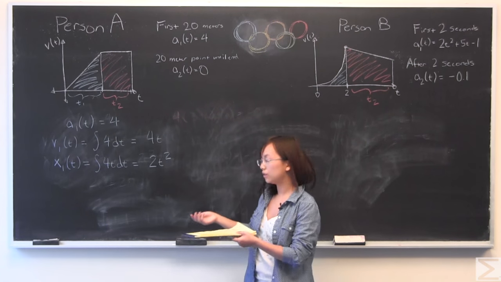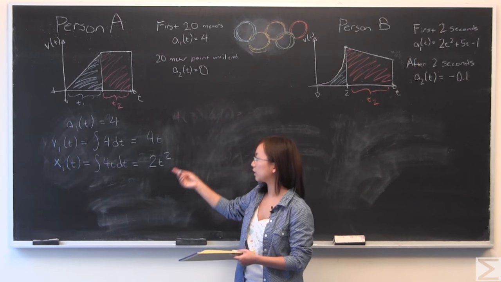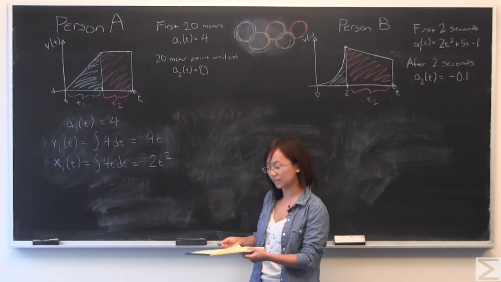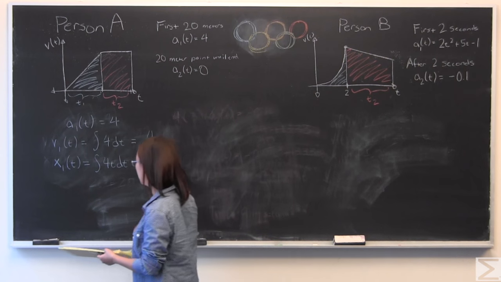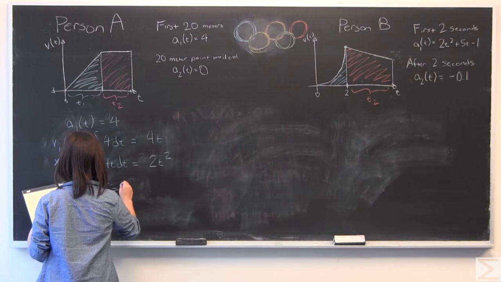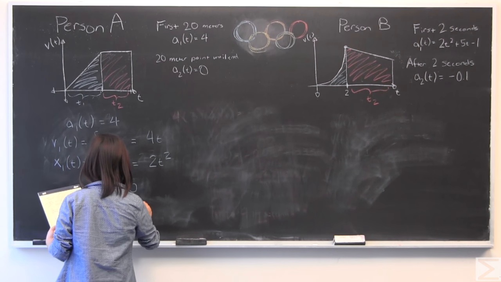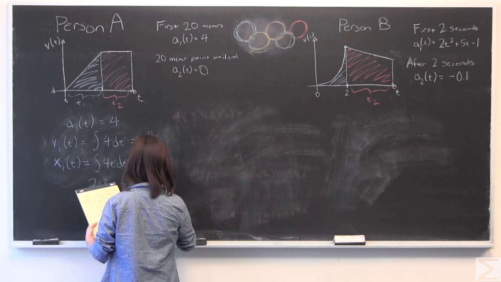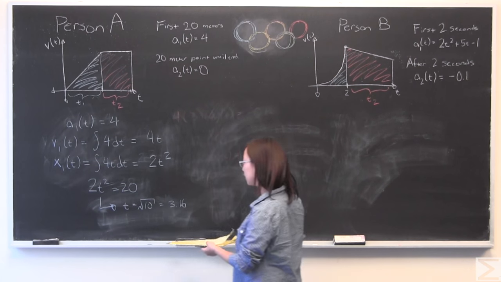So we have a position function. We can use that to find how long they are traveling with this acceleration in order to get that far. We can also find what their velocity, by the time this is done, is. So that's a very important step. We're going to put this in, set this equal to 20. And the solution comes very easily. This time is equal to the square root of 10, which is also roughly 3.16 seconds. So that is the important first step.